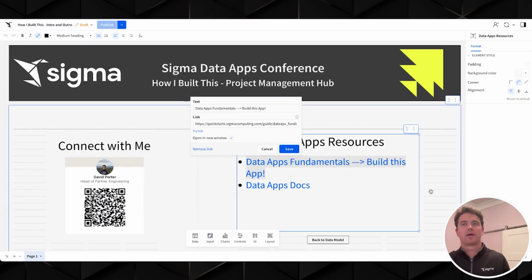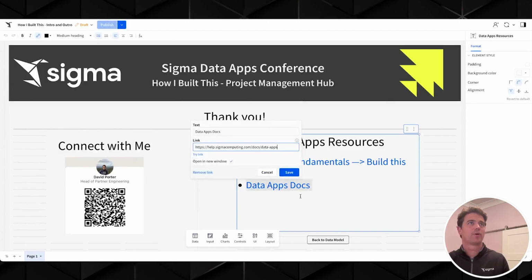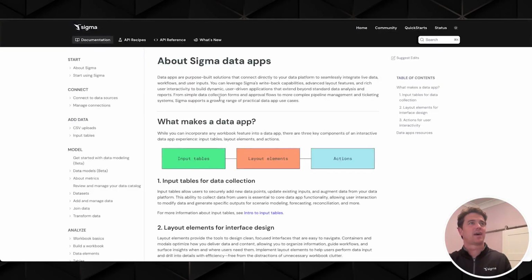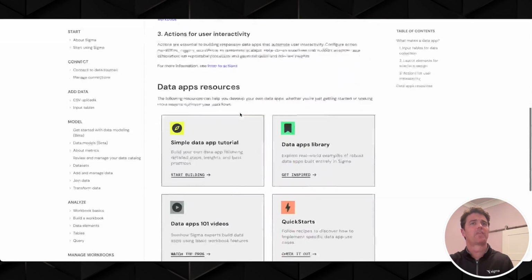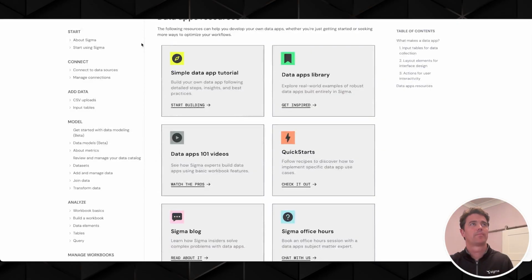There is a ton of documentation that is out there for you. Definitely make sure to go to the data apps help.com or help at sigmacomputing.com/doc/data apps and get access to all of these. Highly recommend it. A ton of material out there ready for you.